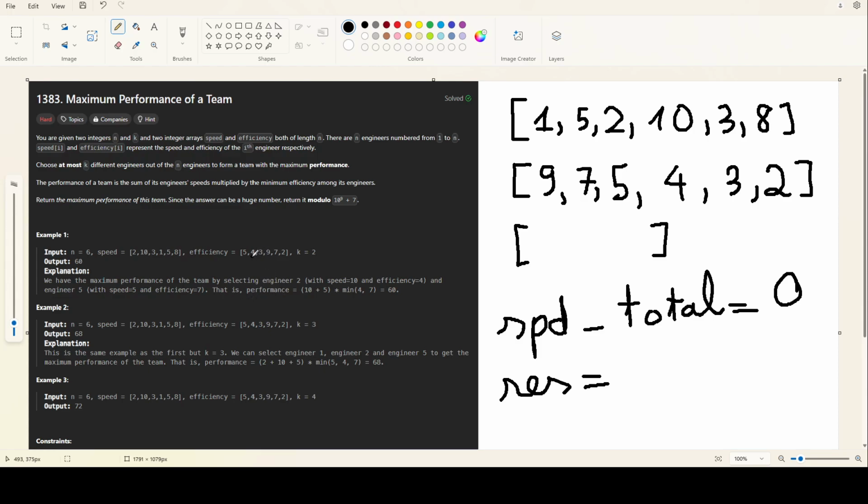If we take this guy, 4, and we take this guy, then we will have a score of min of 4 and 5 multiplied by the sum of the engineer speed.